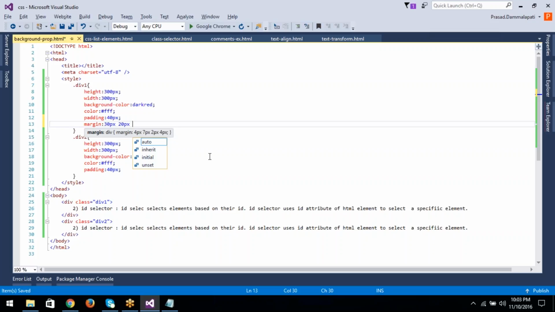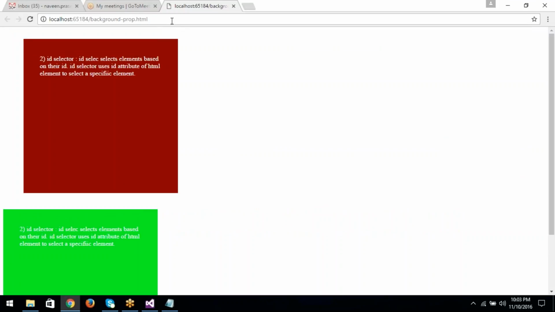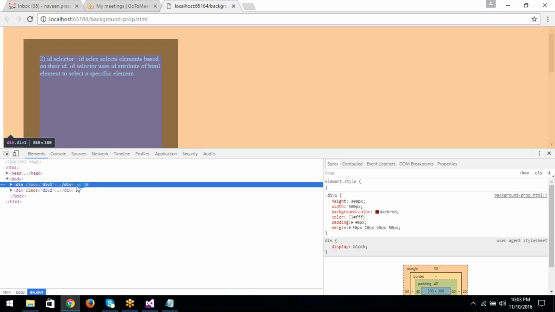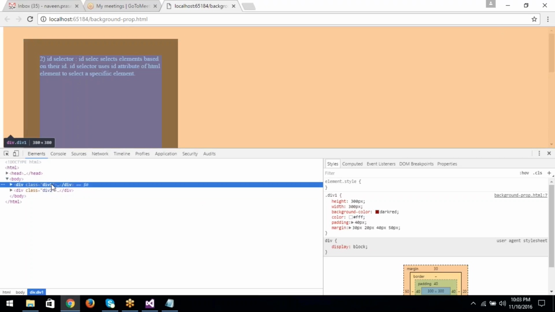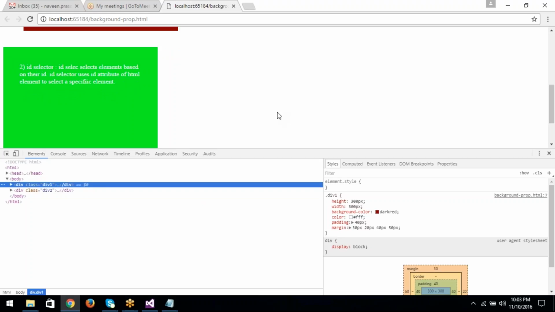For this also the same, top, right, bottom and left, and 50 pixel. So run this. Because of the margin property, space is generated around the element for the first div.